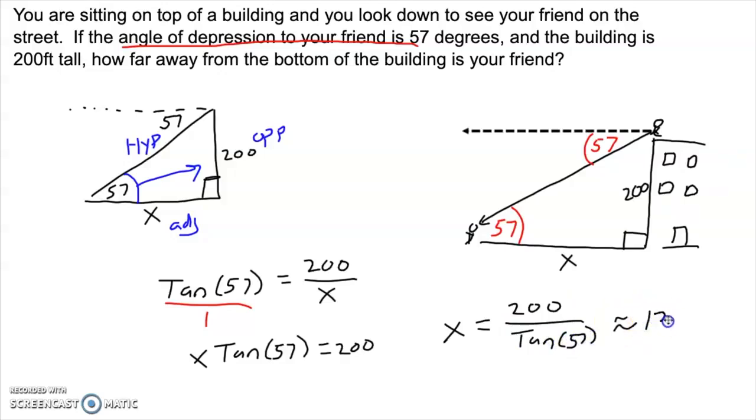And if you plug that in your calculator, you'll get 129.88. So I'm just going to call that about 130 feet. Again, this problem is one that trips a lot of students up because they don't take the time to draw that horizontal line. If you don't put that horizontal line in, it is very easy to put the 57 degrees here, but that will be a completely different triangle and it will give you a wrong answer. So be careful about that. When you're doing an angle of depression, always draw that horizontal line.